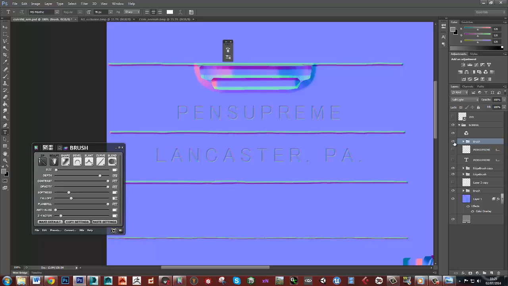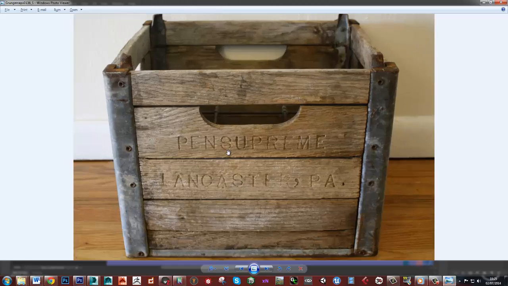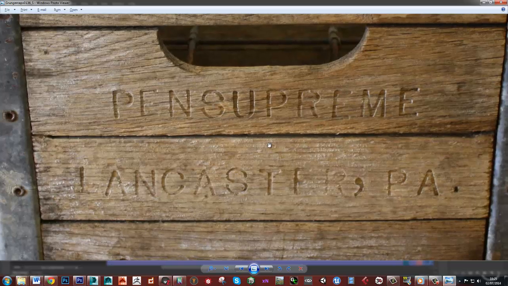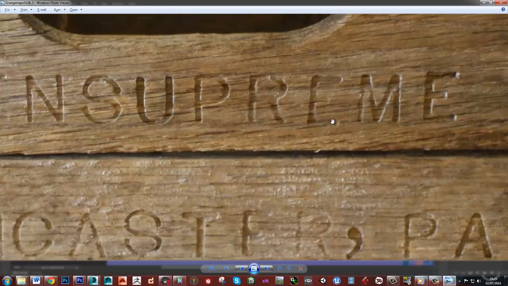But we don't want to do that straight away, because if we have a look at our text on here, there's a lot more going on with that text than it just being plain, you know, everything at the same depth. So we've got bits like here where the text isn't really very indented down.